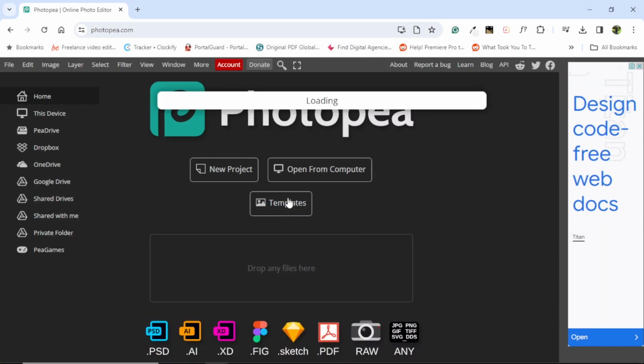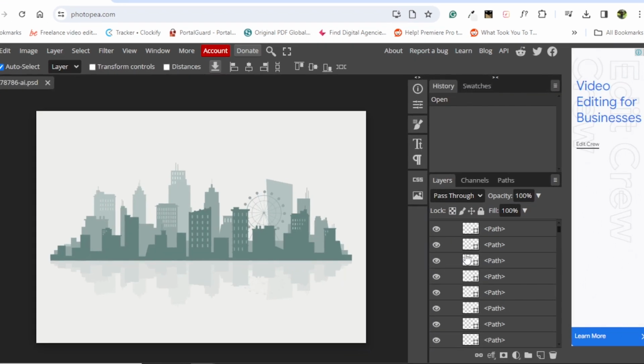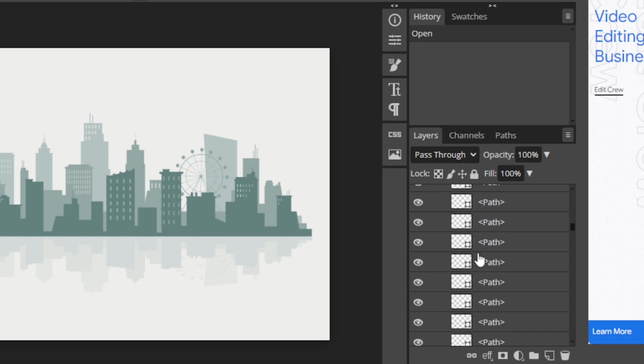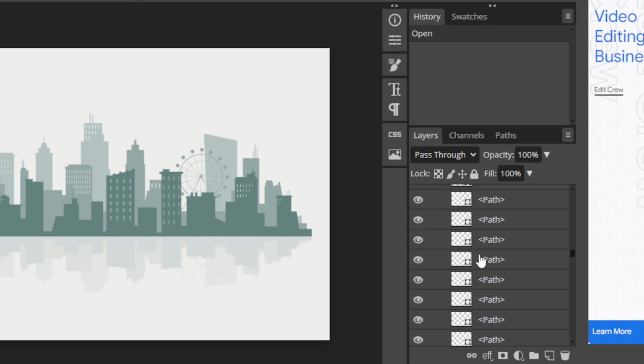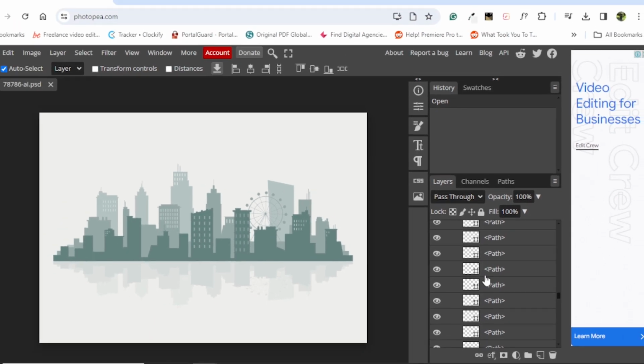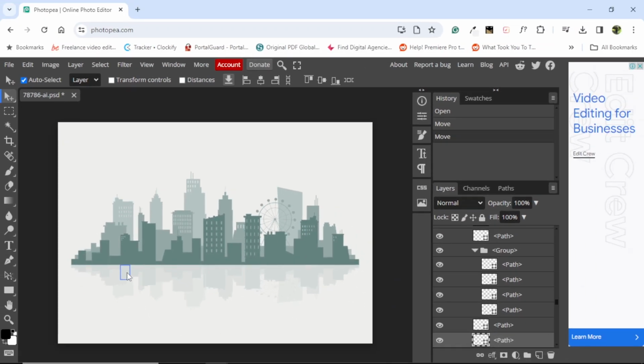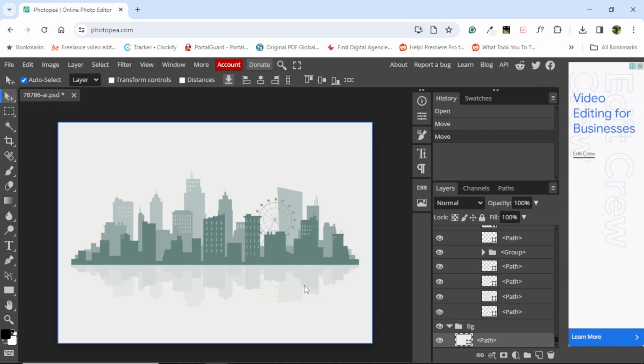Now here's where the magic happens. Look at all these layers here. They represent the individual pieces used to make this image. There are many tiny pieces of shapes organized to form our image of the cityscape. You can see I'm now able to single out the individual pieces when I click on different parts of the image. Let's get rid of the unwanted fluff like this shadow, which I don't think is needed.